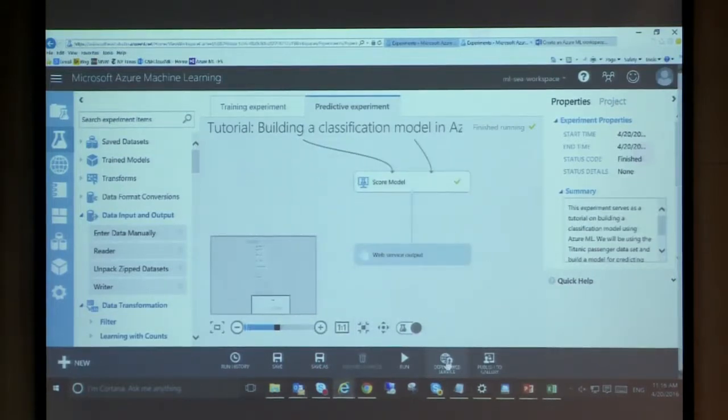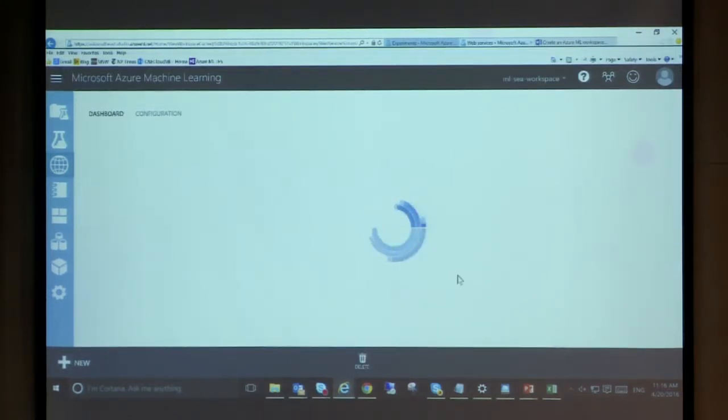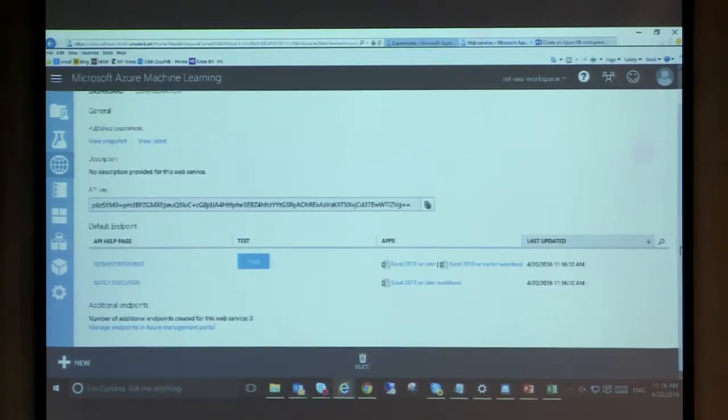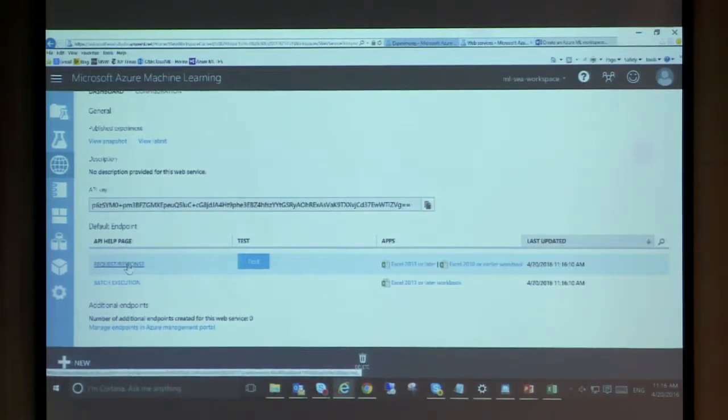Now, all I have to do now is to click Deploy Web Service. And I have my API. So there's two things that we support with the API. One is called request response. So if you were building for like the IoT scenario, if you were trying to predict things in real time, you're getting sensor data, or if you're in a factory, or you want to get sensor data from cars or whatever, if you want to get a response very quickly, then you use the request response option. Basically, you send data to the API and you get a response back immediately.